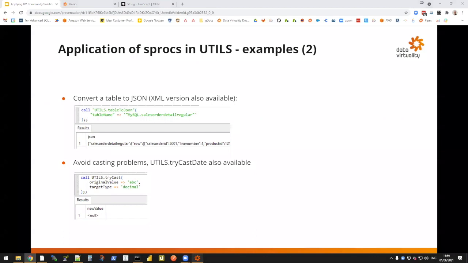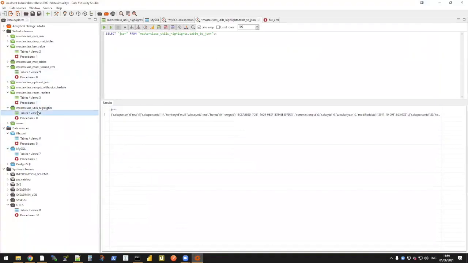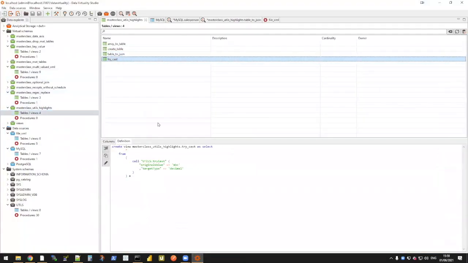And finally, the last example here would be our TryCast, and there are also different versions available for this. And this one has one simple advantage: it doesn't throw an error, right? Usually, when you cast something and it's not in the right format, you would get an error message. The whole thing, the job would abort, or the procedure would abort, or your view would throw an error.